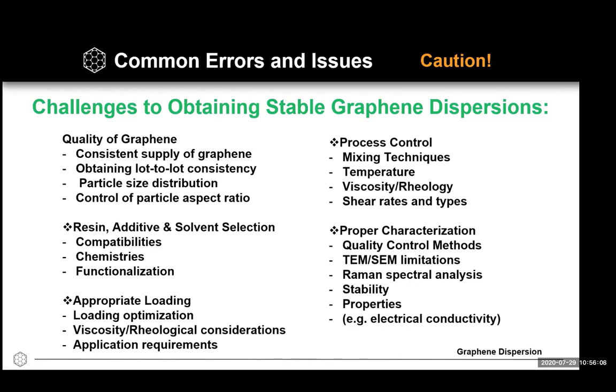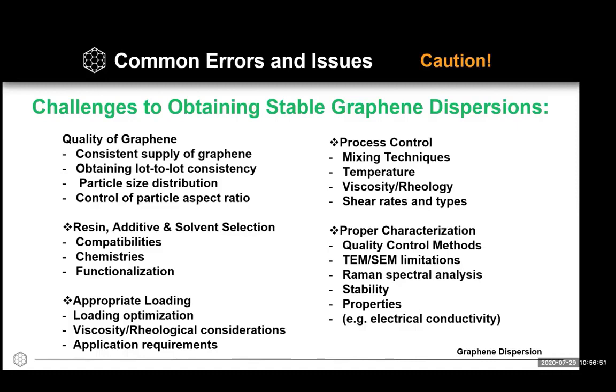And then process control. Process control is really important. It's very important how you are incorporating this graphene into your system. Are you going to mix using any kind of technique, like sonication? If you use a very harsh technique or very rigorous milling or any process method, that might create some defects and damage on the particle, which further down the line, in the end application, might translate into not a better property. So that's very important there also.